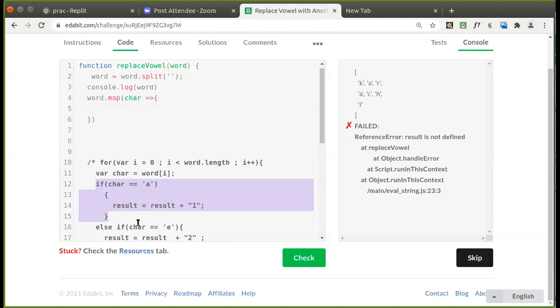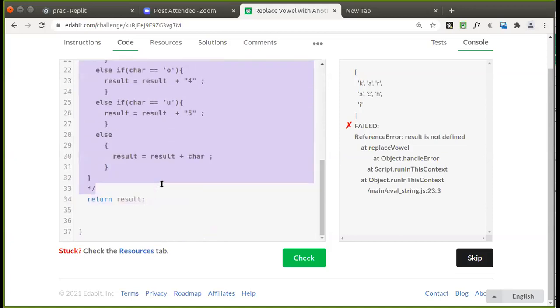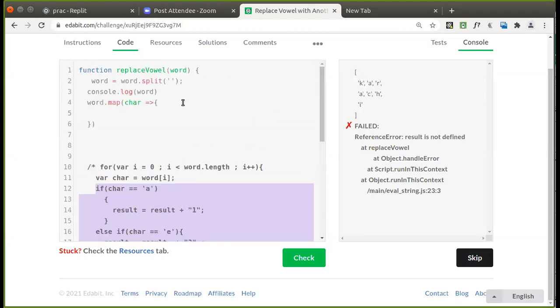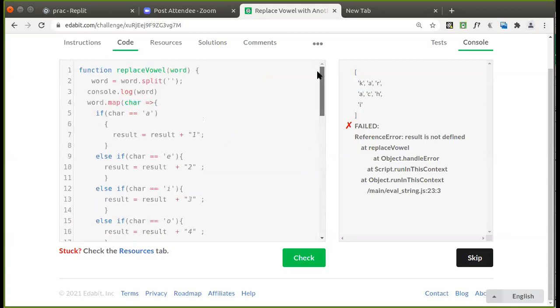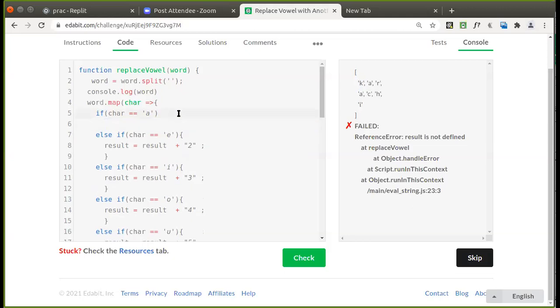The same thing: if the character is A, then instead of writing this completely, what we are going to do here is return 1.